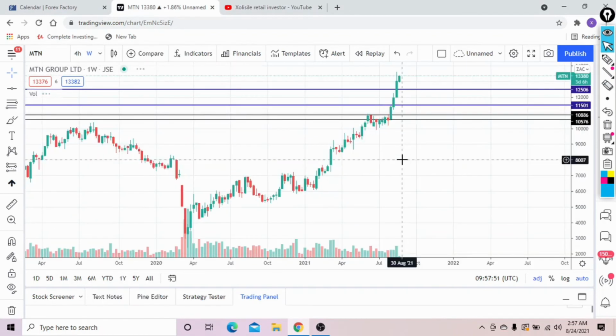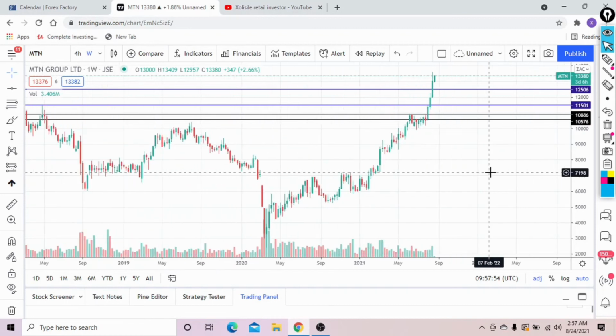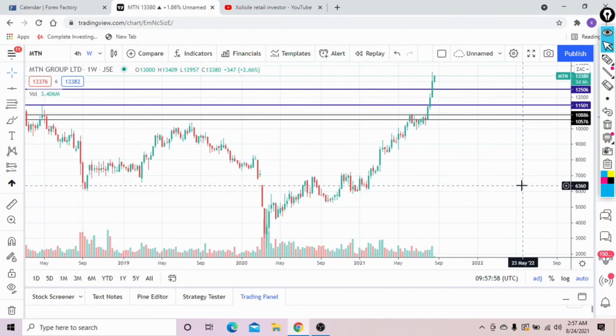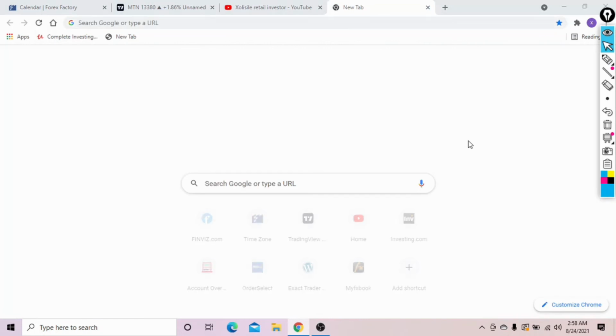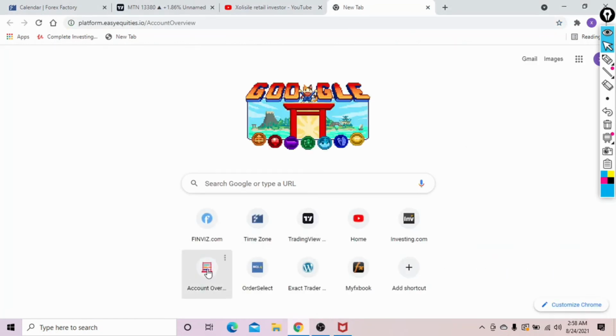Let me quickly show you the position that I'm holding from this, because this account, it's new actually. Not that it's new, I had money on it and then I withdrew some of the cash and used it for something else, but then I deposited again recently, I think last week, when I was buying this stock, because I saw an opportunity. I think I deposited around 25k. So currently it's doing well. So these positions, they are new.